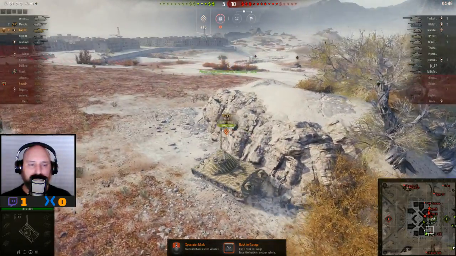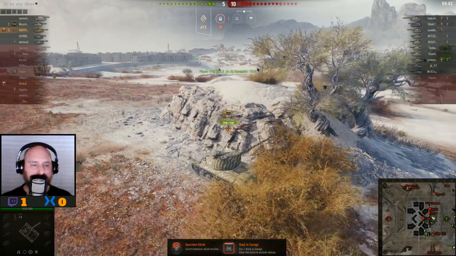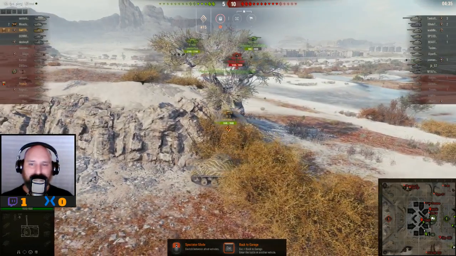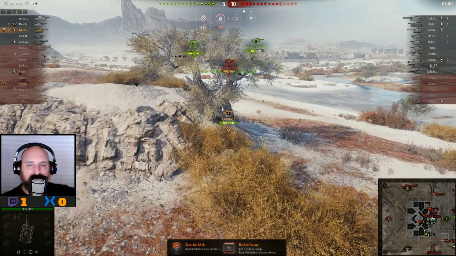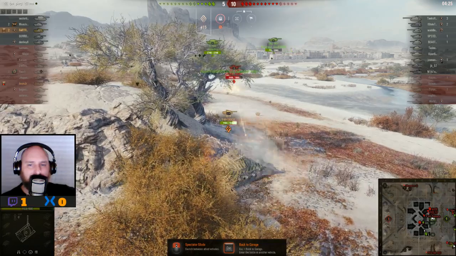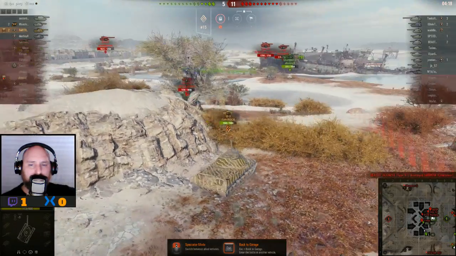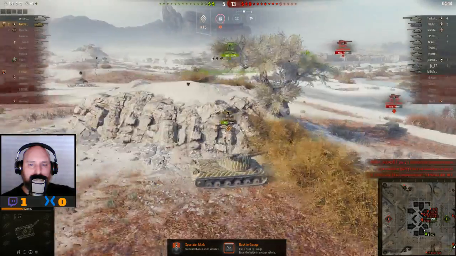Oop. That's not good. Yeah, it's over. Just as soon as that FV-183 gets here. Can you at least take out the 430 before it comes to that? Ooh. Or is he going to be able to out-brawl you? Well, that shot in the butt with 183 millimeters.